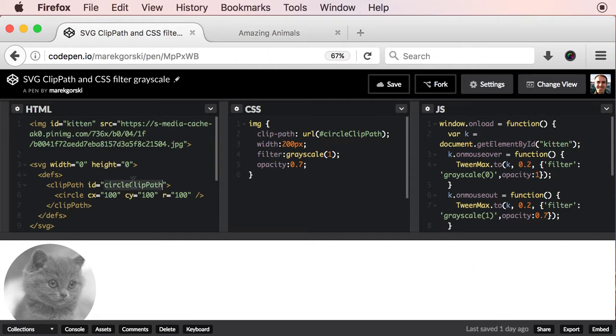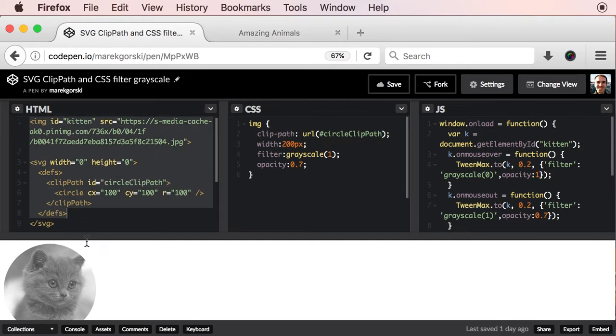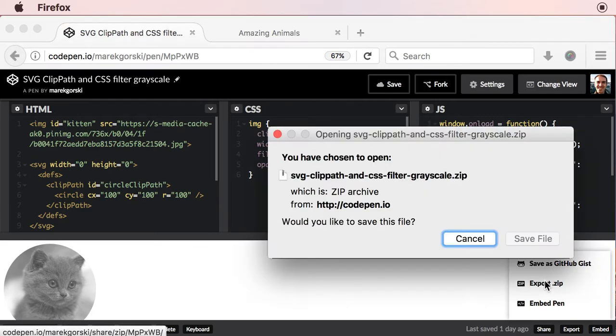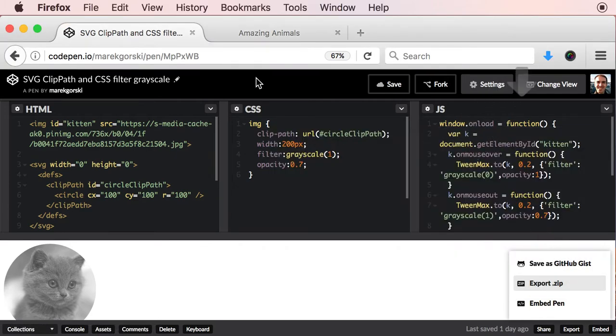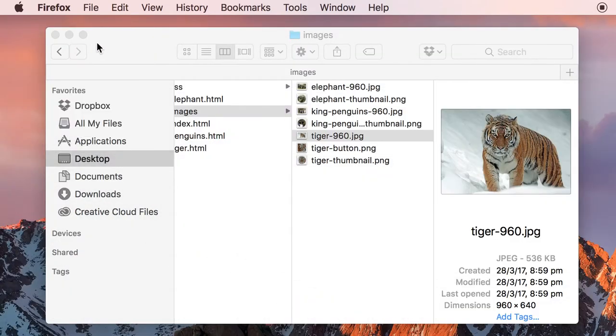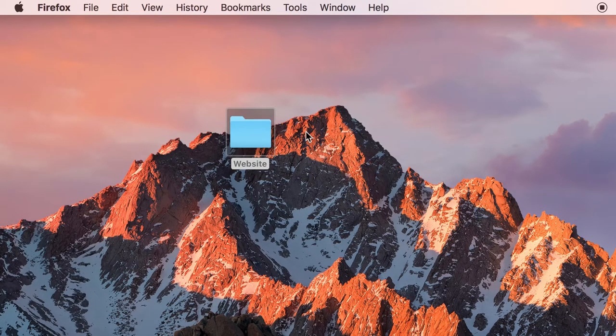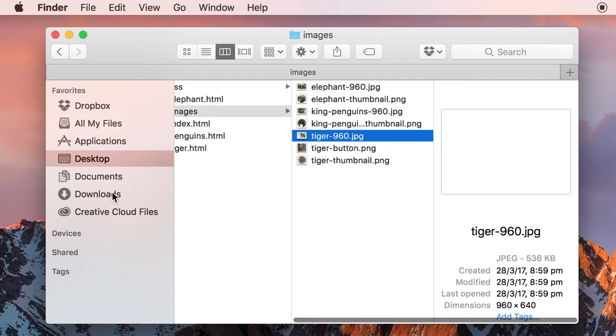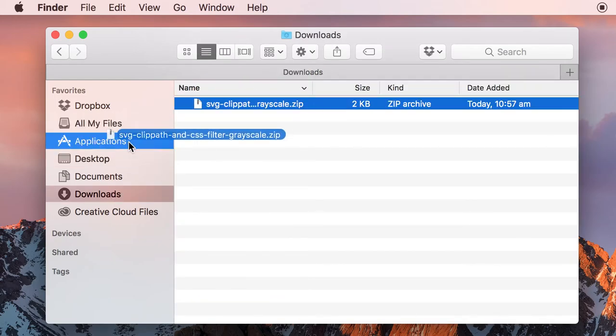One way is you just copy and paste these bits of code into the right spot in the actual file. But the other option is you can click export and do export zip. Now when you download that, what you're going to have on your desktop is a file which is, I don't have it on my desktop, that's awesome. Let's go in here, let's go to my downloads, there it is, move that to my desktop.